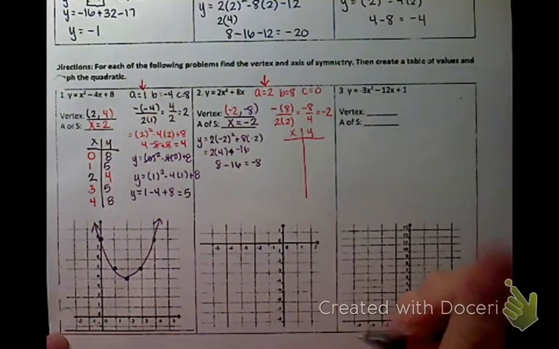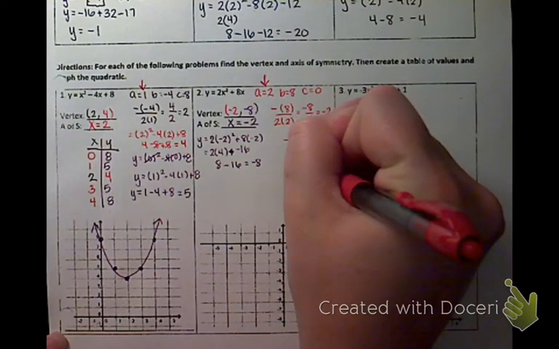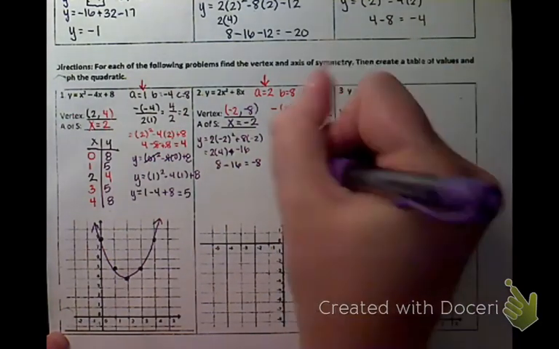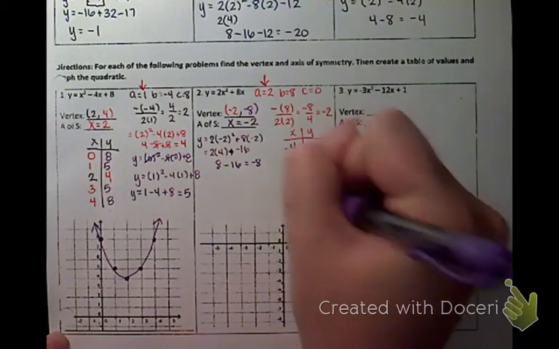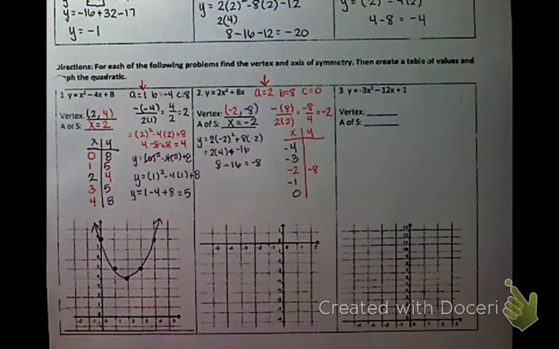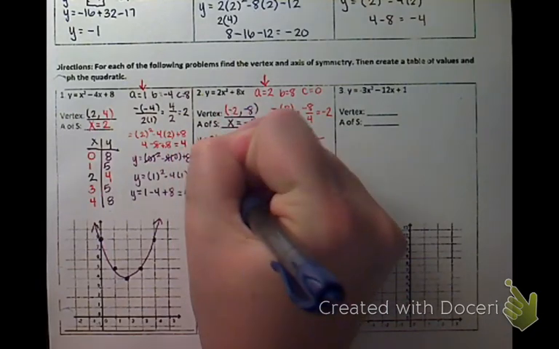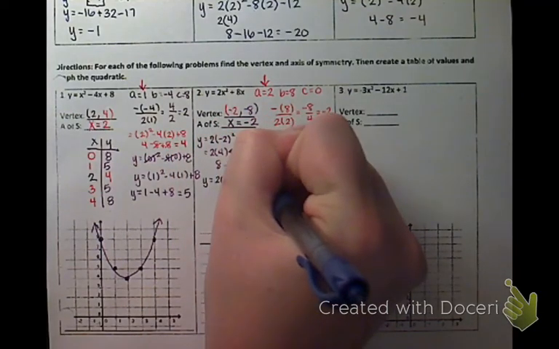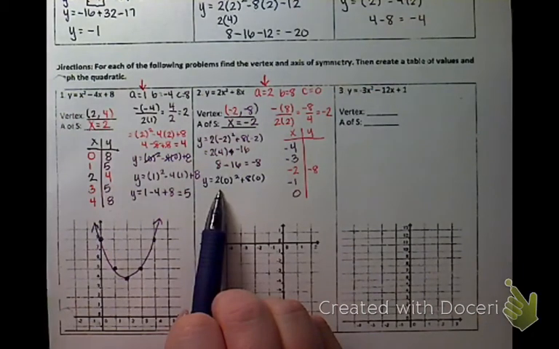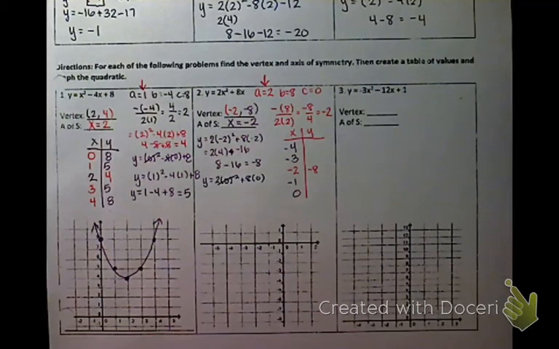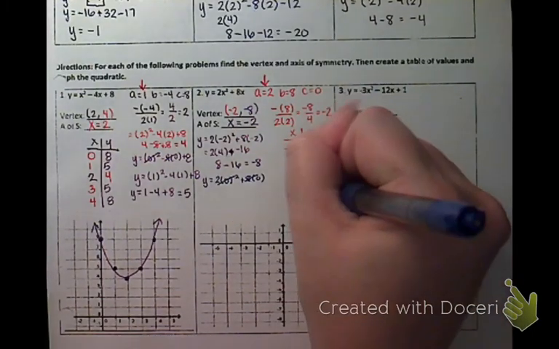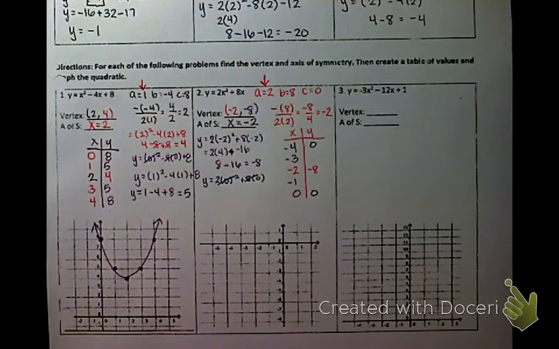Okay, so let's see. I have my table of values where my vertex is at negative 2, negative 8. 2 numbers below are negative 3 and negative 4, and then I have a negative 1 and 0, which are 2 numbers above that negative 2. Again, plug in 0, because a lot of stuff's going to cancel out, right? So y equals 2 times 0 squared plus 8 times 0. 0 squared is 0. 2 times 0, still 0. 8 times 0 is 0. So if nothing's left, then we have a 0. Okay, and because of symmetry, negative 4 would also give me 0.